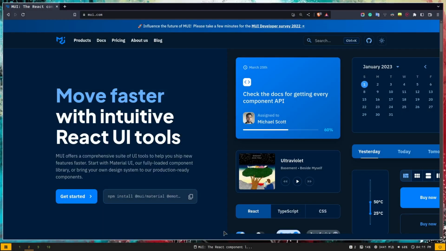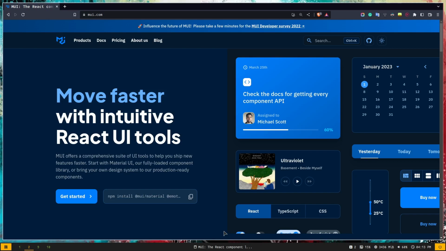In today's video, you are going to learn everything that you need to know to get started with Material UI. So what is Material UI? It is one of the most popular UI frameworks for React. Now what is a UI framework? A UI framework is basically a combination of a bunch of pre-styled components and tools that you can use in your website. And the good thing about UI frameworks is that you don't have to style everything from scratch.